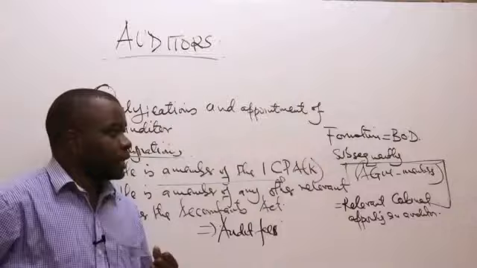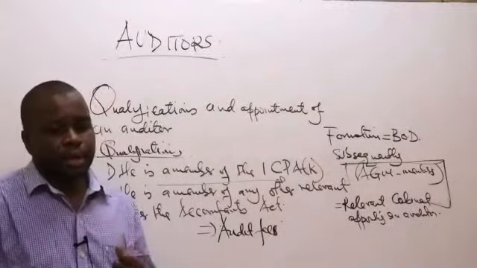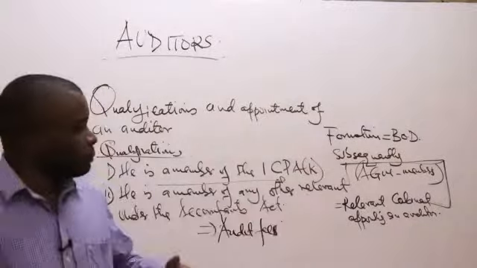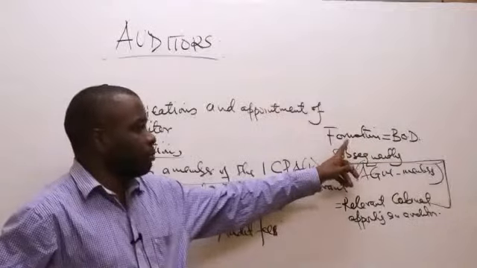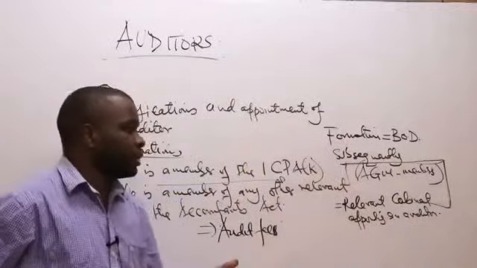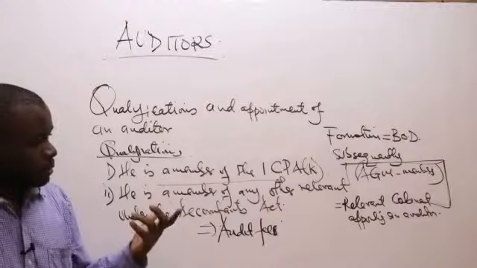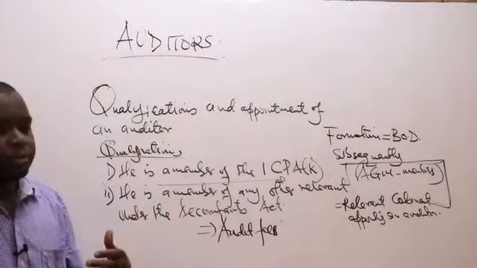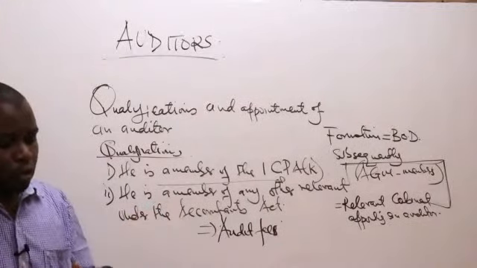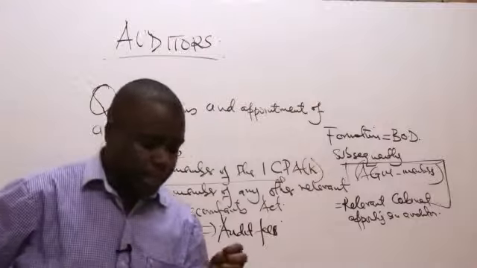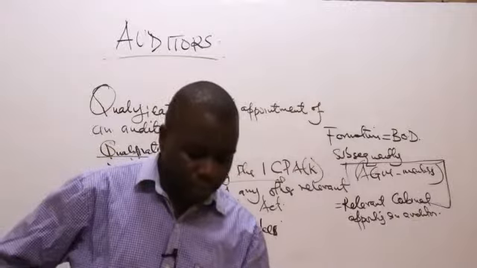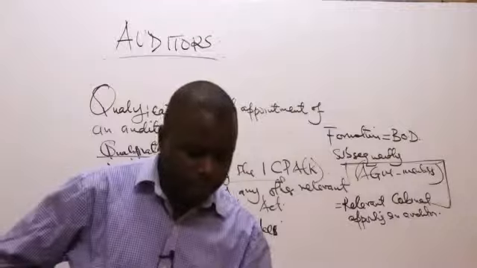So of course you are saying the auditor's remuneration will likely be set by the appointing authorities. In this case, if it is the board of directors appointing the auditor, they'll set his remuneration. If it is the members at the AGM, they'll set what will be his remuneration as the auditor of the company. So the remuneration can come in these ways. They outline 2 ways in which a company auditor might receive his remuneration.